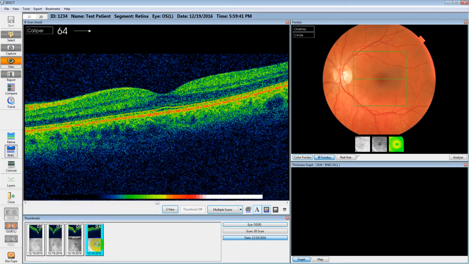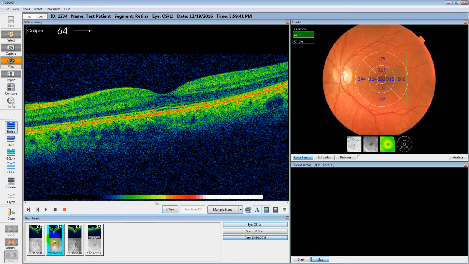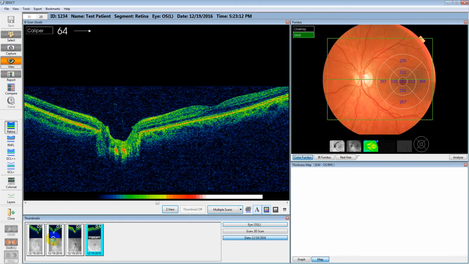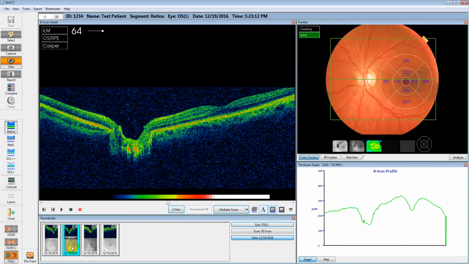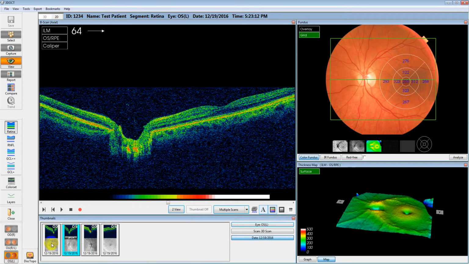So all 4 of those were taken on the same day for that patient. And they're all right down here for you. Okay? You can see 1219, all 4 of them were taken. This is the one that's open. This is the one that's in the workspace now. If we double click on this one, you'll see that this one will go off and this one will come out to open. Okay? So you can take a look at that. That's how you see what all the different scans that were taken on that particular date.